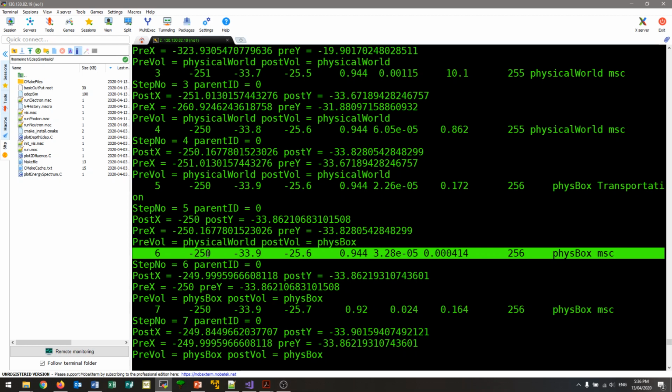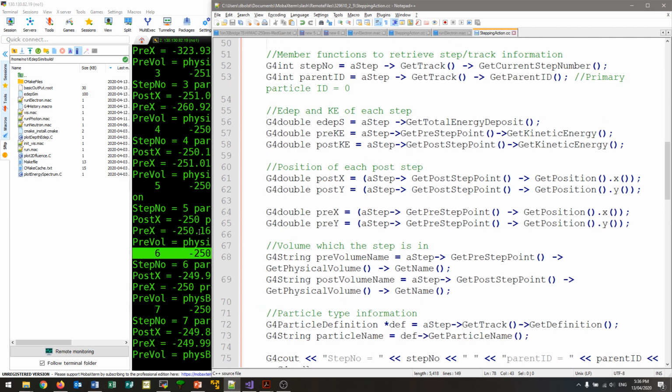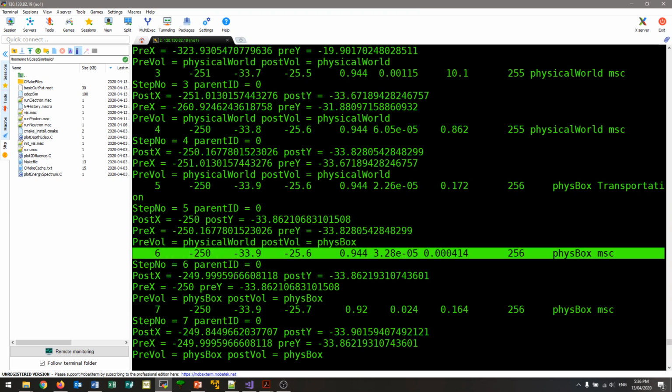When you're scoring position using the stepping action, you'll have to take into account where in the world the phantom is located, since all the tracking information is always in terms of the global world coordinate system. If you want to make the water phantom start at 0 millimeters instead of the global coordinate system, you'd have to add some shift to the output.